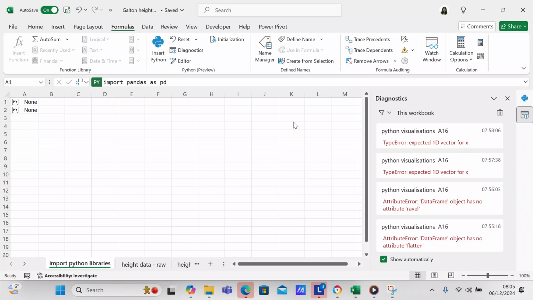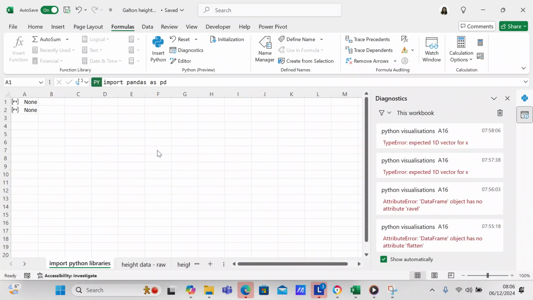The great thing about Python in Excel is there are a lot of things that Excel won't do, or won't do very well, or if it does do it, it does it in a very cumbersome manner. Because of all of the libraries that are inherent in Python, you can do it more easily in Python than you can in Excel. So that's the great thing about having Python in Excel, because some of the things that would be really hard for you to do in Excel, you can put Python in your spreadsheet. And that's what we're going to do, and I'm going to go over that with you.